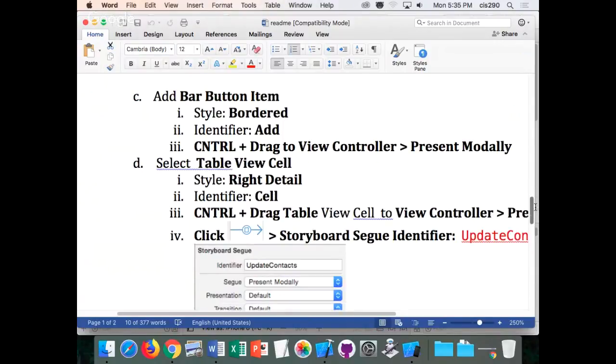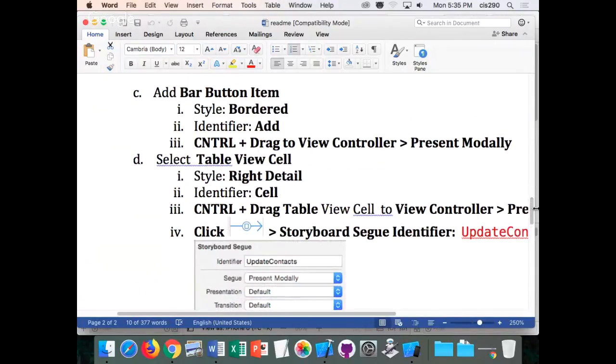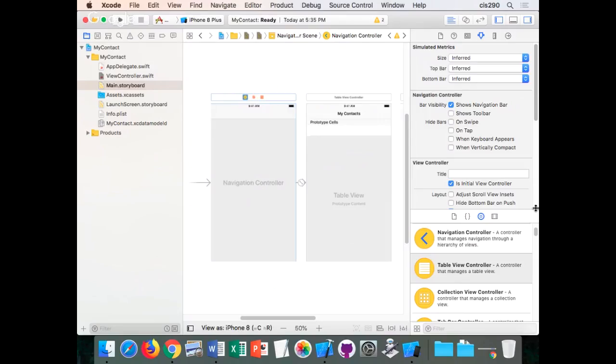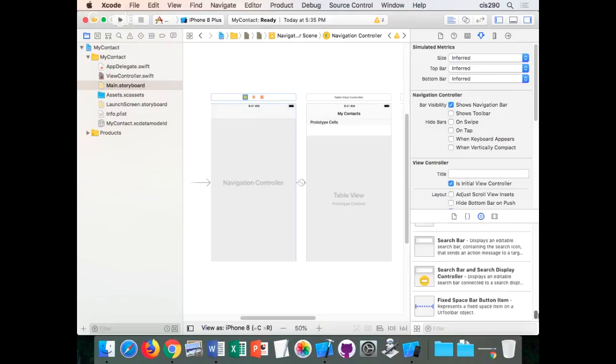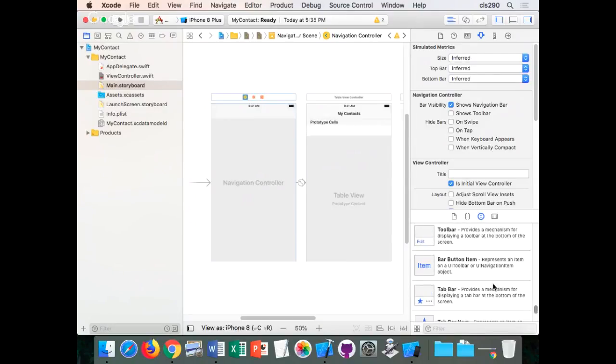Now we're going to add in a bar button item, select add, and control drag it to the view controller. So here's what we're going to do. You notice where My Contacts is. We're going to add a bar button item instead of to the left like we did on the view controller. We're going to add it here on the right, bar button item. So you know where that's at. You've already used that before. Let's find a bar button item and bring it in the top. And instead of the left side of this, we're going to put it on the right. So I'll put it right here.